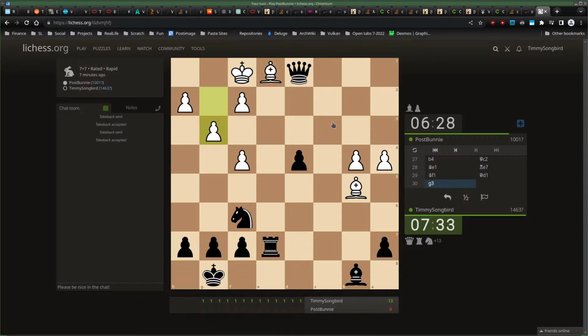She makes a hole. Now I have to plug the hole. So I just start with taking this bishop.